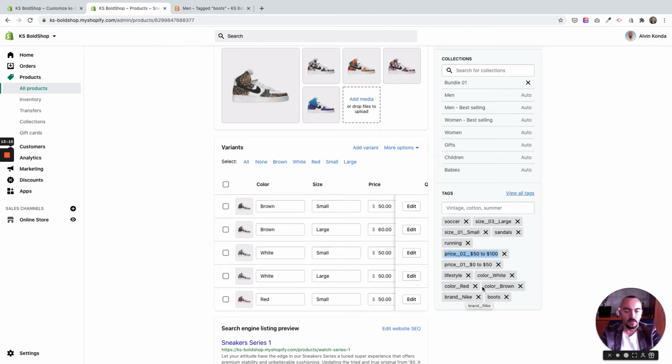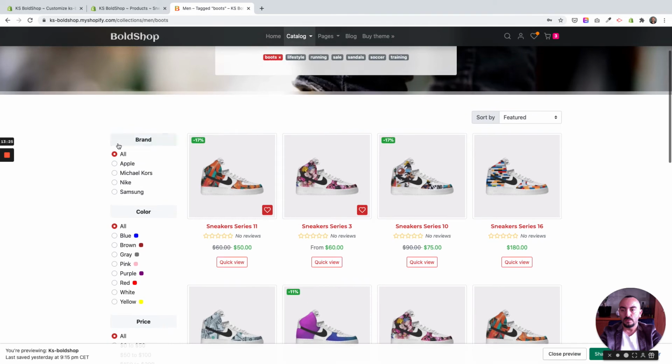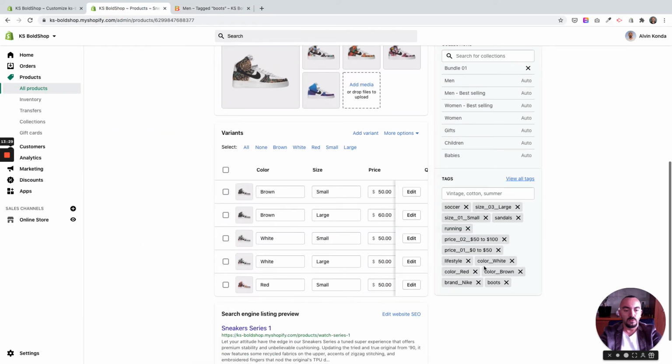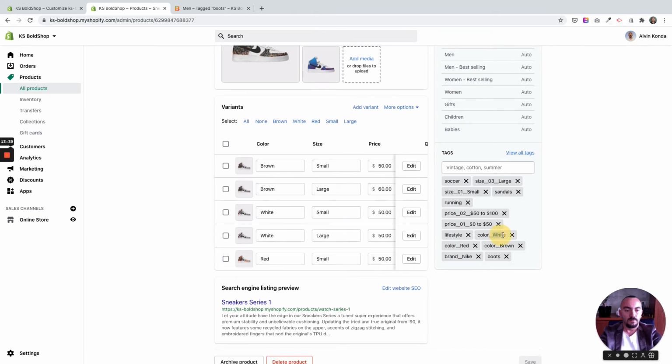So yes, the first part of the filter tag refers to the filter title. Okay, so color. It doesn't mean that you should add it with the capital letter first, because the system will do it automatically for you. But the value after, the value itself, in this case white, needs to be capitalized by you.